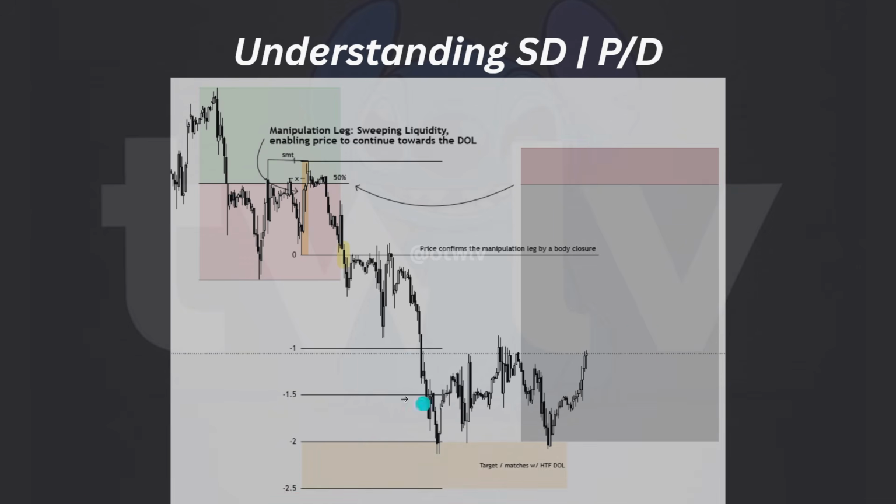This is the same exact example I just showed, but showing you premium and discount. We want to sell up here in discount ideally, right? So if this isn't, me personally, I would sell somewhere here just because we have the CISD. So I would sell here because then the overall trend, this could still be in discount, but just for this move here, it's in discount up here. And it's confirmed by the manipulation leg, the SMT inside of a PD array, right?